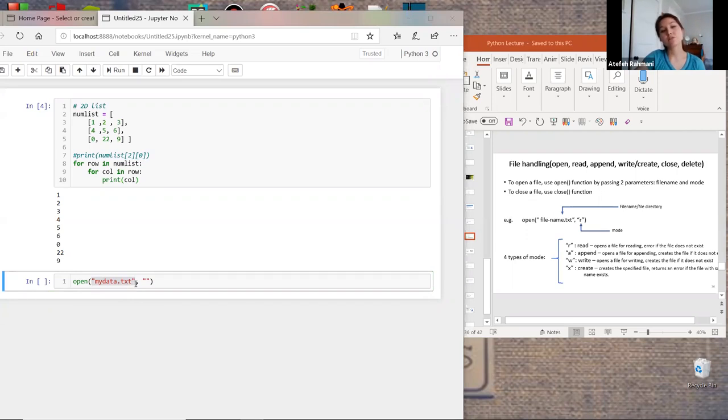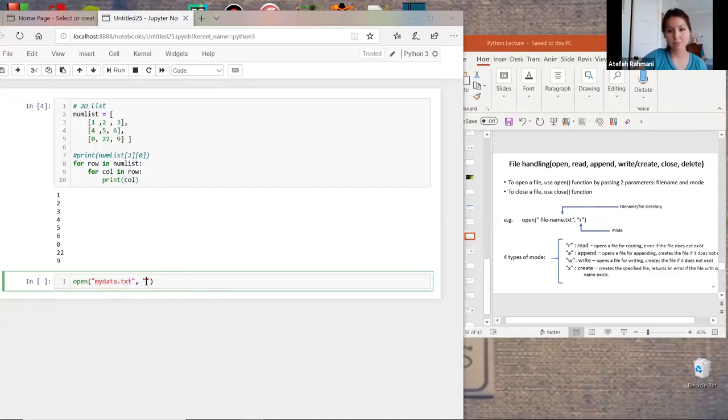Also, sometimes when you have that file somewhere on your computer, you put either the name of that file or the directory where you saved your file. Put the complete directory of your file here if your code and Python give an error and cannot find that file. Instead of just the name, put the directory of your file.